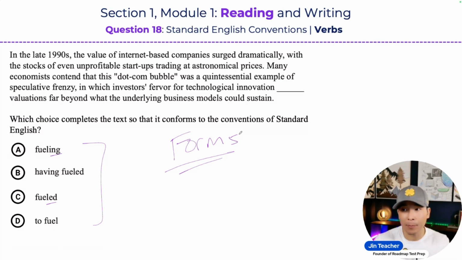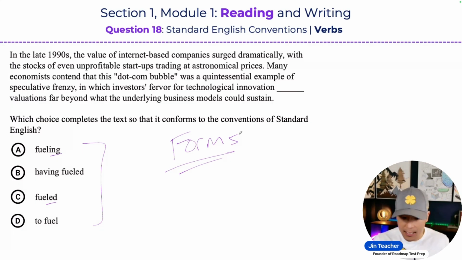To give you a very simple example of this, if I say, the girl studying for the test, you would recognize that verb form, studying, the ing form, as an incomplete sentence. But if I said the girl studied for the test, then you would recognize that as a complete sentence. So the way that the verb is written can affect the structure of the sentence, okay?